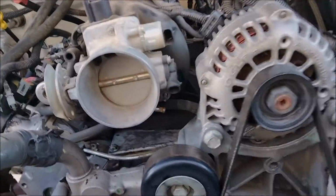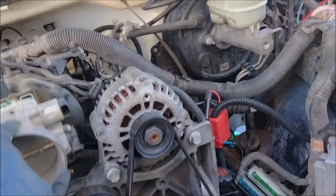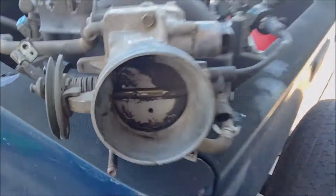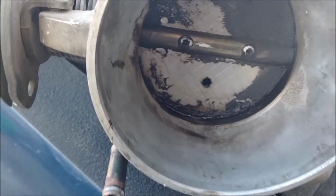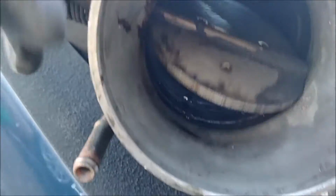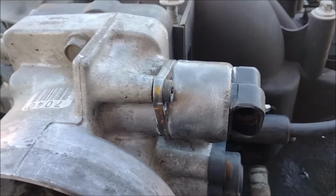so I'm going to drive-by cable, TPS, IAC. This isn't bad, but I'm going to clean it anyways. When it gets real bad, like this one, it causes idle issues, because there's a gap on the throttle body, and air is trying to get past it, and all that crud is blocking it. And if you took the IAC off, I'm sure there's a bunch of crud on the inside of that.